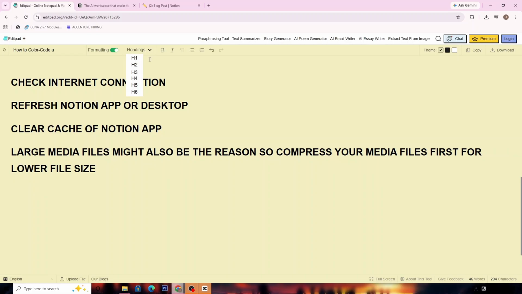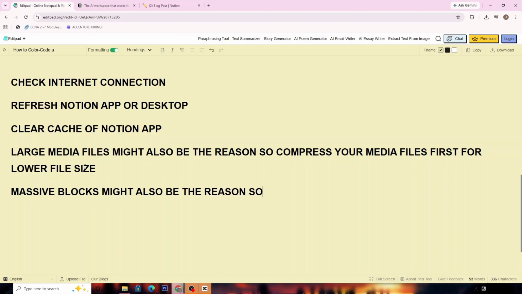Speaking of distributing content, consider breaking up large, complex pages into smaller, more manageable subpages. If you have a massive dashboard filled with hundreds of blocks, every time you load that page, Notion is trying to display all of it at once. By dividing your content into smaller subpages, you not only boost loading speeds, but also make the workspace easier to navigate and less overwhelming. Toggles are another great feature to help declutter your pages.